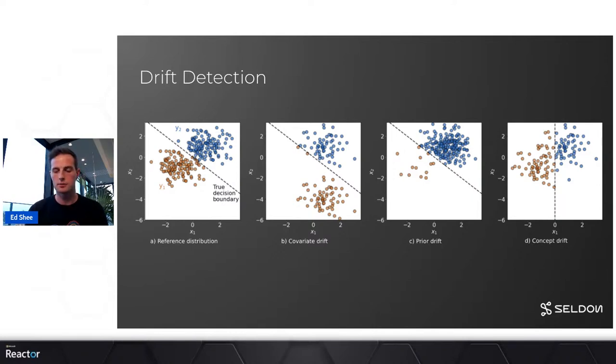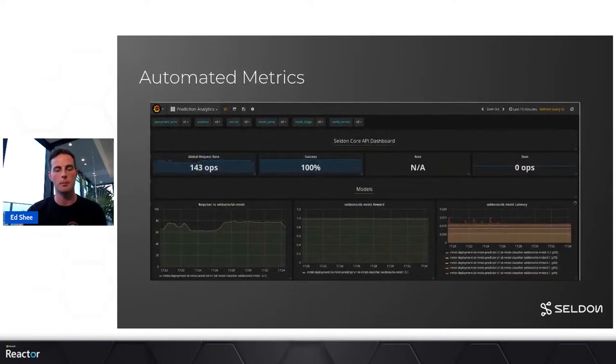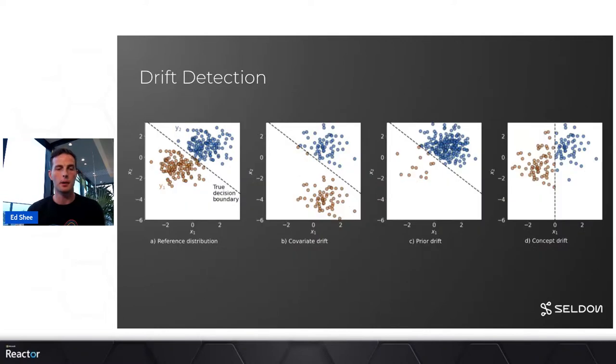The way we do it at Seldon is we built this Python library, again, fully open source, called Alibi, and that has lots of different algorithms in it for drift detection. And you can deploy those on top of Seldon Core alongside your models. So when I mentioned monitoring back here in terms of infrastructure, yes, that's important because you don't want your production models to fall over. But equally important is to actually monitor the drift of the data that's coming in and out of those models to make sure that you're not sending inaccurate responses back to people.